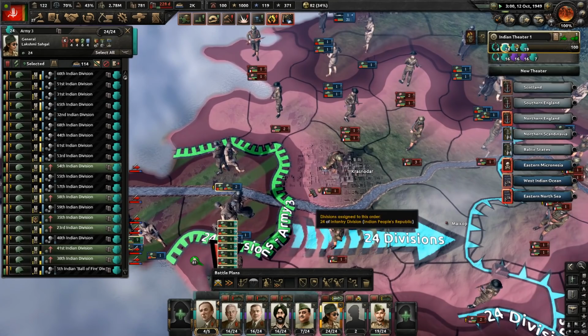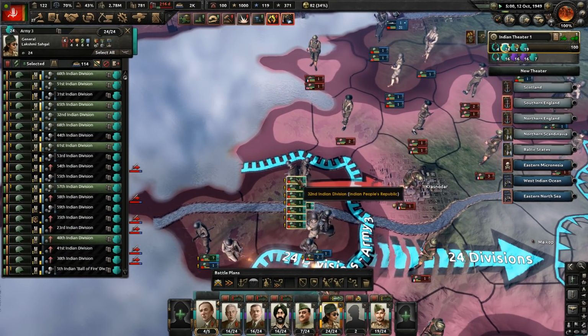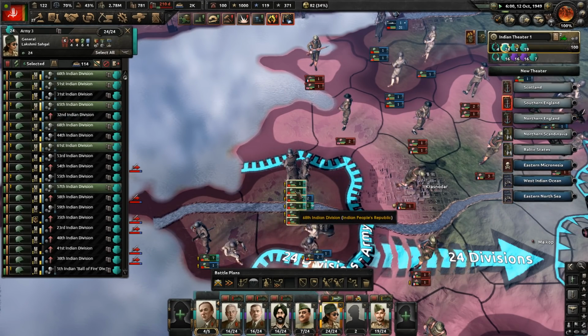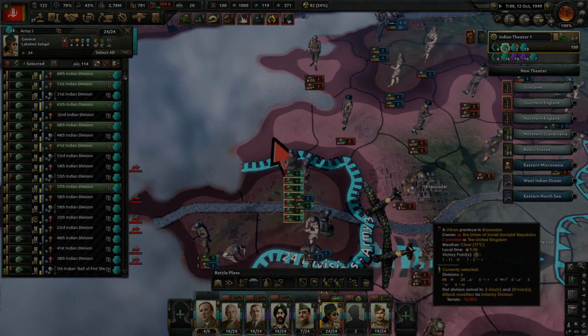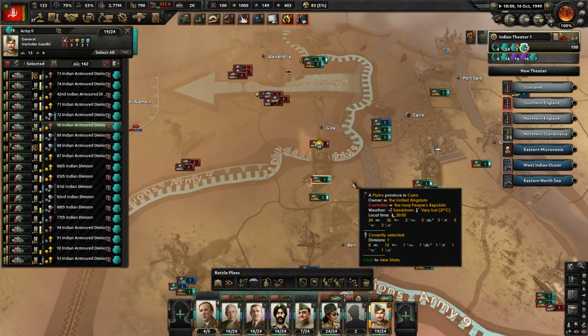And here we are making our big assault on this huge pocket. There's a whole load of divisions that we can take out of the game if we just surround and pound them. The Soviets are keeping the enemy occupied on the other side. We're going to use overwhelming numbers and not many tactics to just squeeze them from the back.